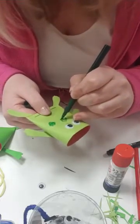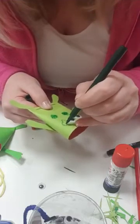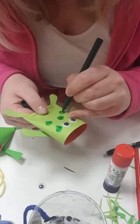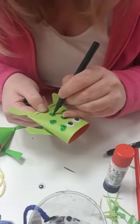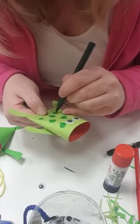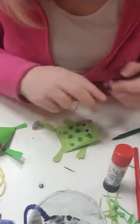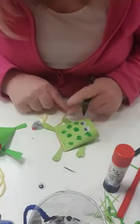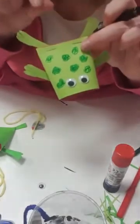That's all you're doing. You can do them in different ways. Some frogs are even black, or yellow, and toads you could do as well. So experiment with different colors. It doesn't just have to be green and red. You could have a rainbow frog. Who's to say we just haven't discovered a rainbow frog yet? Maybe there's a rainbow frog out there somewhere. I'll do maybe two more. Like that. And we could give him more of a paw type thing going on here with a little bit of black. Give him just a little bit more character.